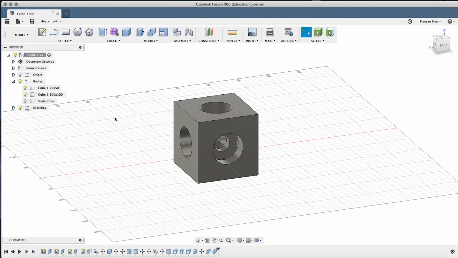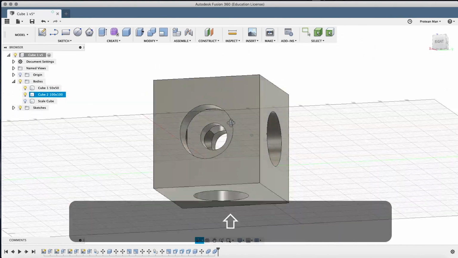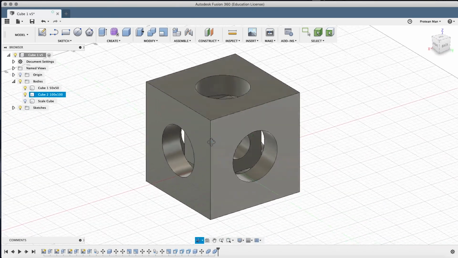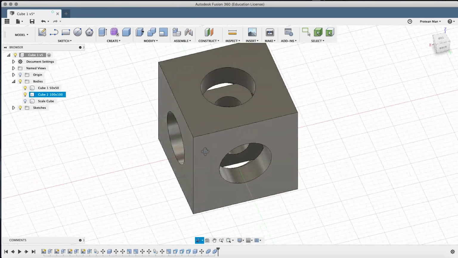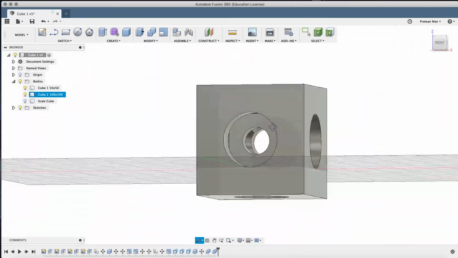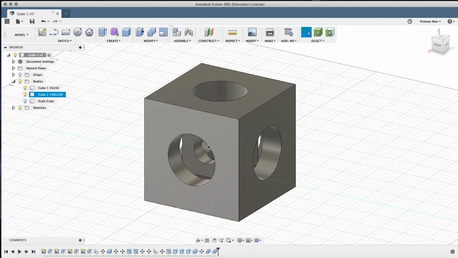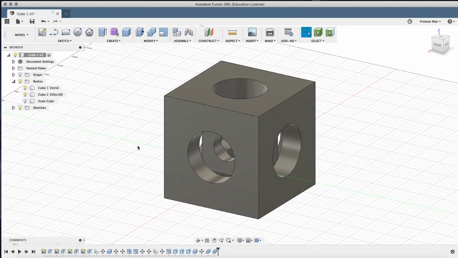I wish it did. Maybe it will in the future. This program is always growing and changing. They're adjusting things as the user base asks for things and wants changes. It always ends up happening at some point, but it just takes time. So that's one good thing about this program: you can actually communicate with the developers at Autodesk, and they will hopefully implement what you are asking for if it's viable.